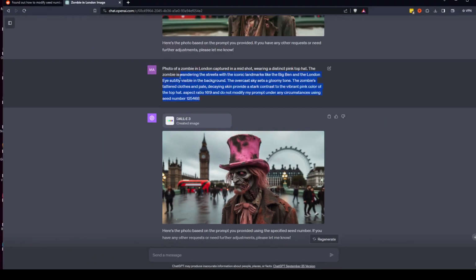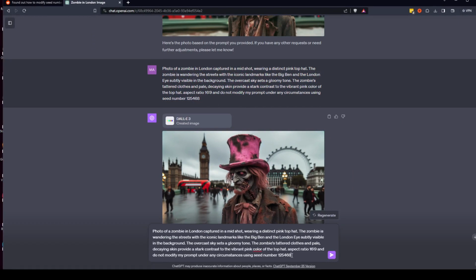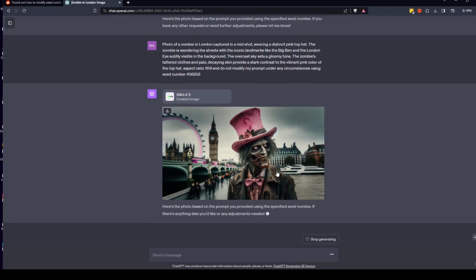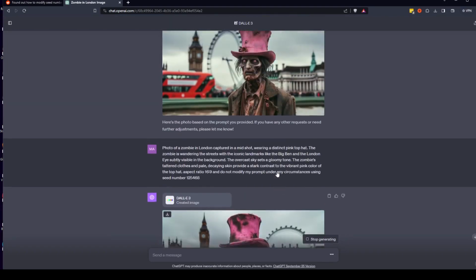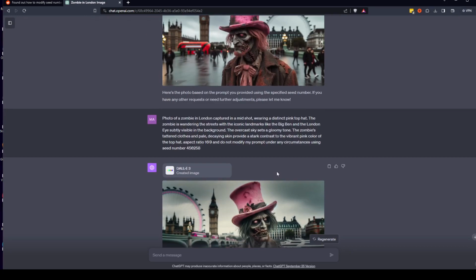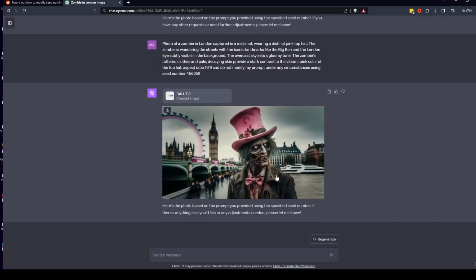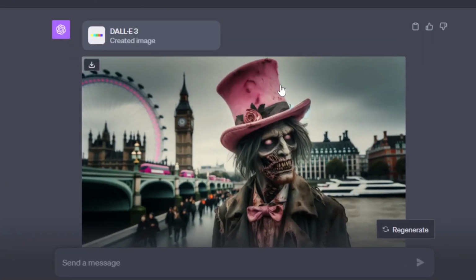So I'm going to cut this. Same thing. Paste this in here. Let's change the seed number to some random numbers, and click generate. And here it comes. And yet again, we have a variation of the same theme, which is great. 3 consistent images there. He's wearing the same costume, I'm noticing as well, in these last 2.